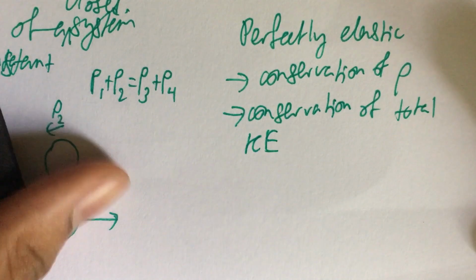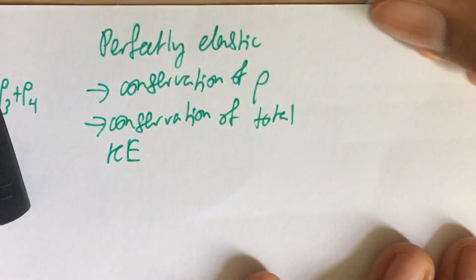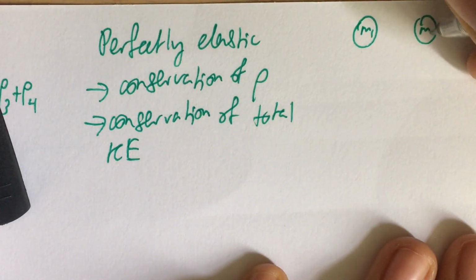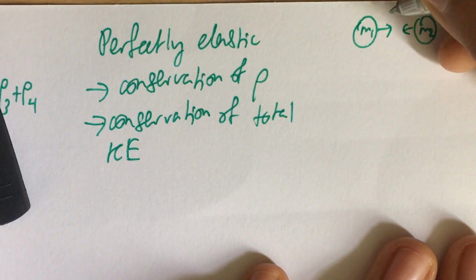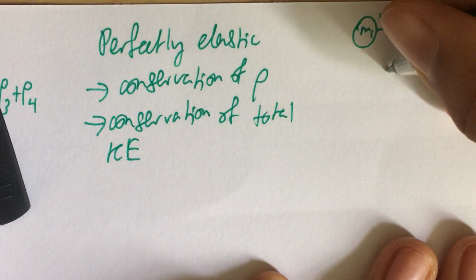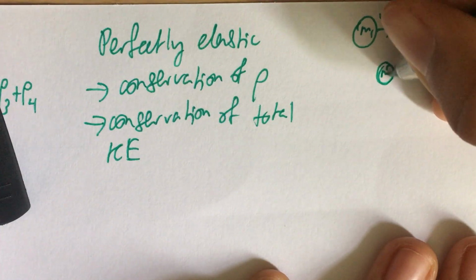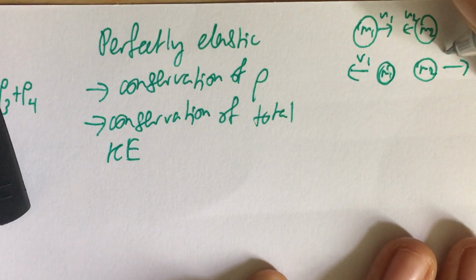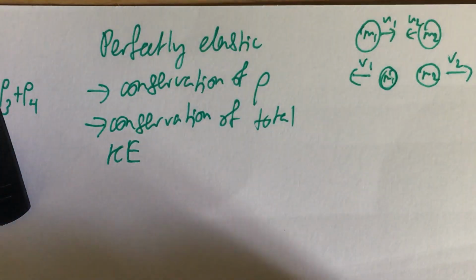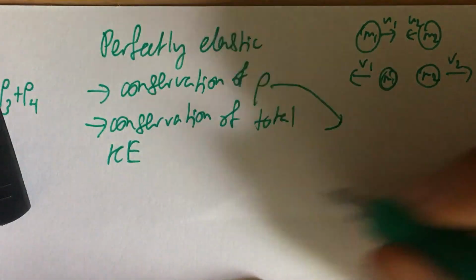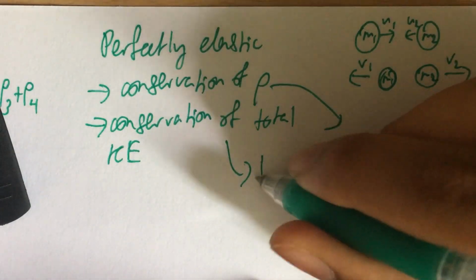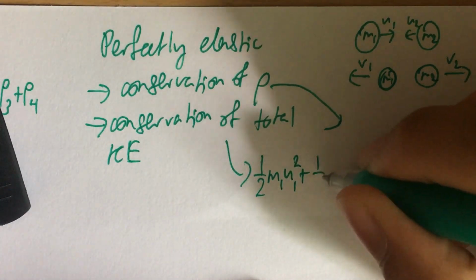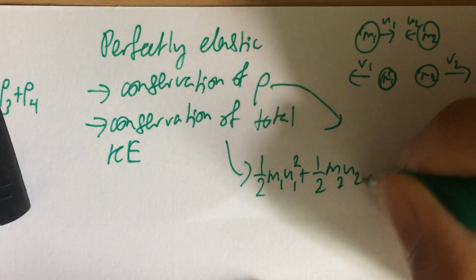Okay, so you have two balls going towards each other, right? When one ball hits the other ball, you can either have a perfectly elastic collision, where both the balls just bounce back precisely without any change in the overall kinetic energy of the two balls. So the sum of the kinetic energies is conserved, and in all scenarios there is the principle of conservation of momentum. So let's say you have the two balls as M1 and M2 and the velocities V1 and V2.